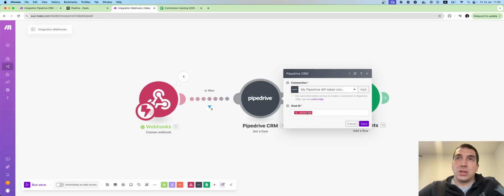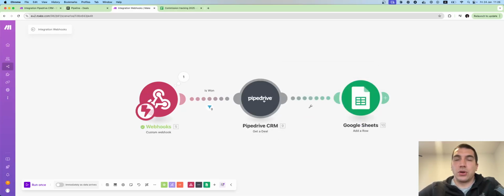So we are going to use the ID, and that identifies the deal that we are working with, and use this module, get the deal from Pipedrive CRM. And with this, we will pull all the data that's necessary. If you're using some other CRM, you would adjust the step if it's needed.